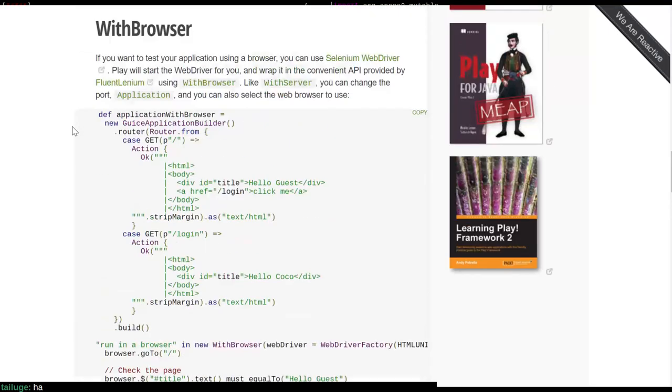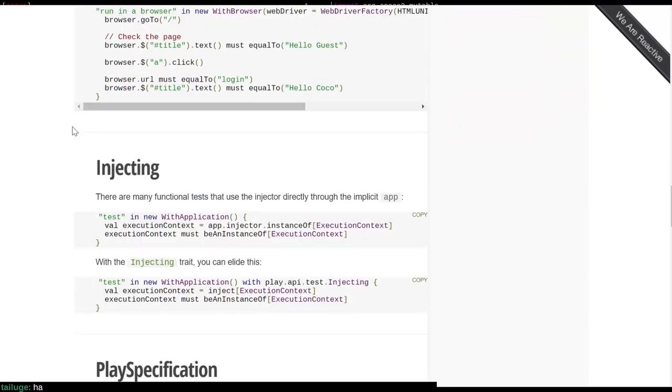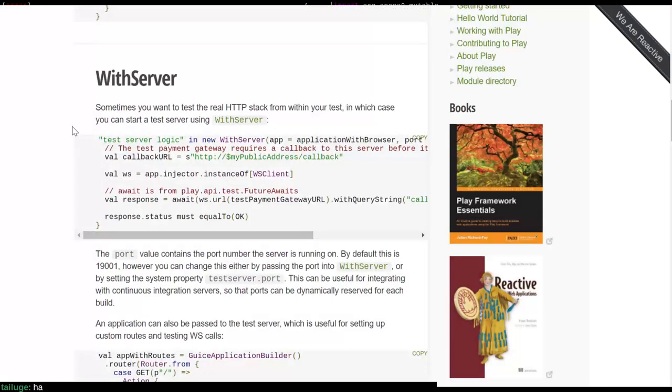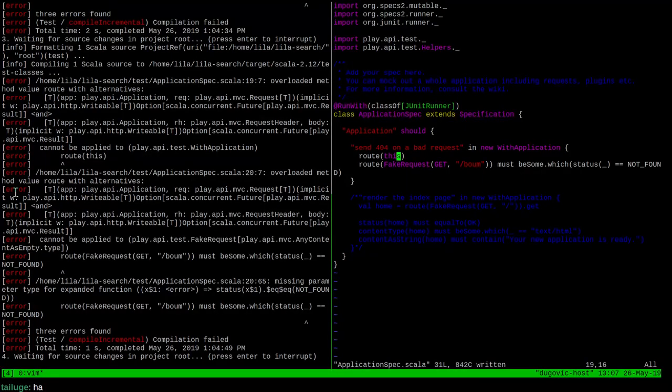That just assumes that was the most trivial example, and it really isn't. Still, I would have thought... here, let me go back to my terminal. I would have thought that this problem would not be a problem here, that the application would be covered by the fact that it does instantiate the application needed for the route. And so I think it's just a matter of getting a Request[T] constructed. I think I do have an application instance. Again, I could be wrong.